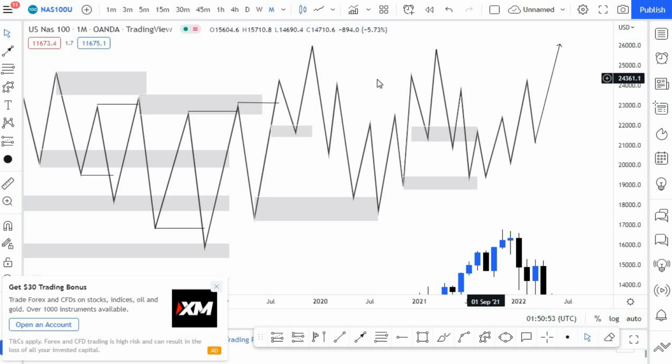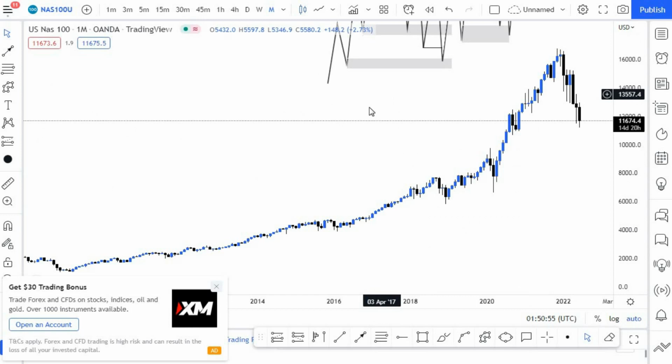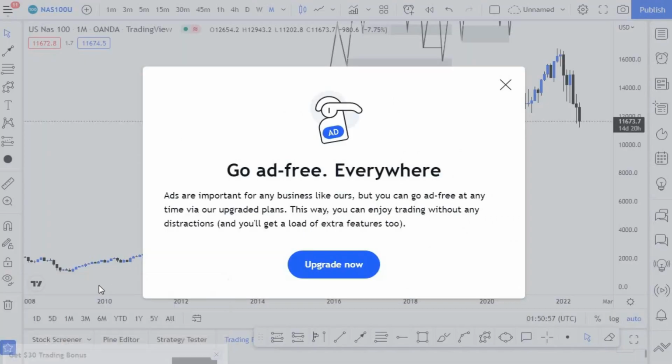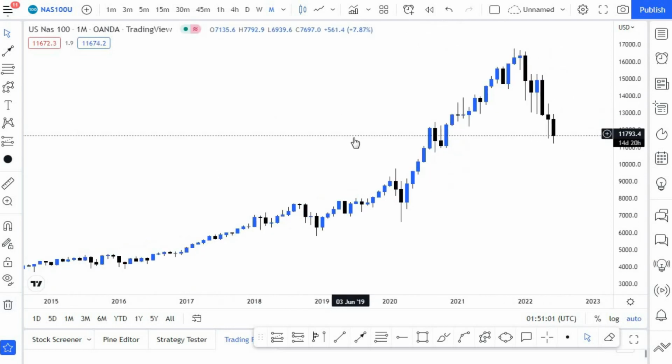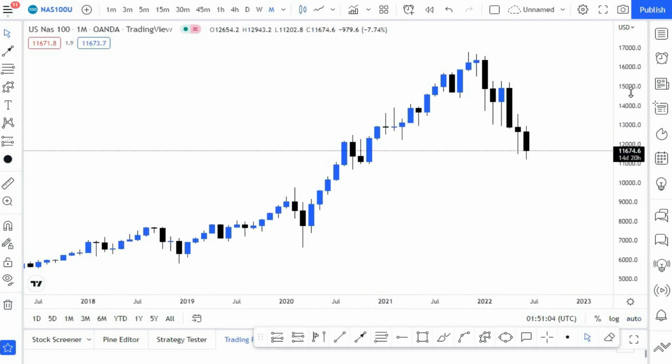So now if we go to the chart of Nasdaq, let me just delete everything. If we go to the chart of Nasdaq, you can see that, guys, we had this opposite candlestick, meaning those are the demand zones, right? So these two demand zones fail to hold. Now the price is at this demand zone area.